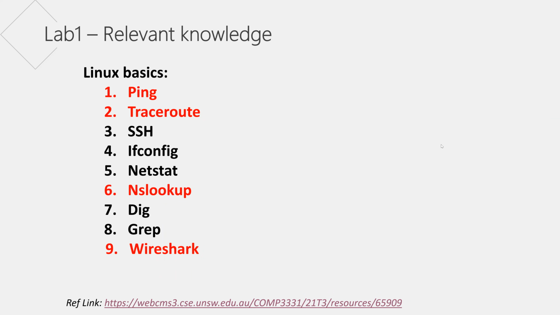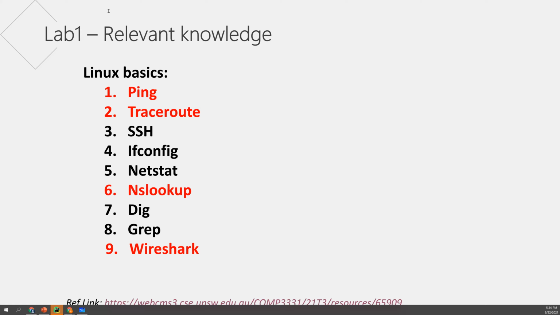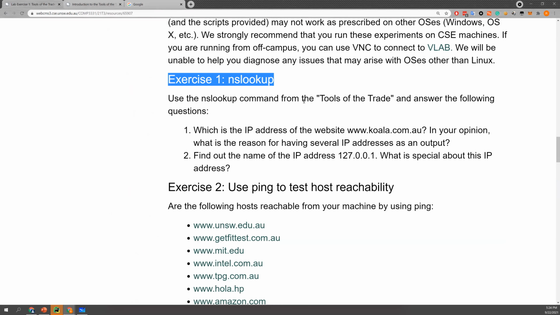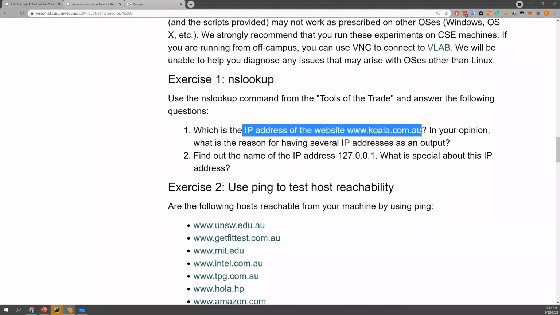Let's go back to the first question. What is the IP address of the website? This one should be pretty easy for you, because all we need to do is run the nslookup command for this website.